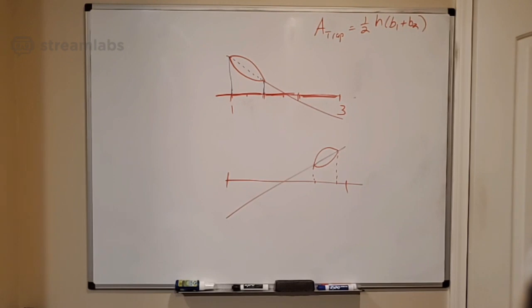So in this case, you look at the second derivative and it is concave up. So if our graph is concave up, what do we know about our trapezoid? Looking at the pictures I have on the board, if it's concave up, is our trapezoid an overestimate or an underestimate? Overestimate. Our trapezoidal rule is an overestimate because the second derivative is positive, so it's concave up.